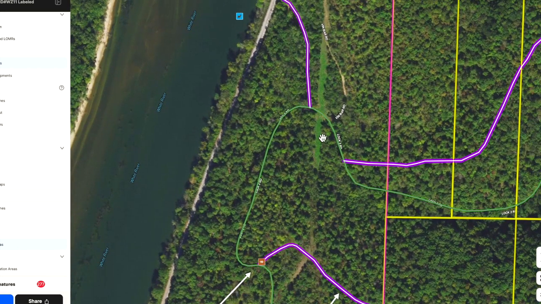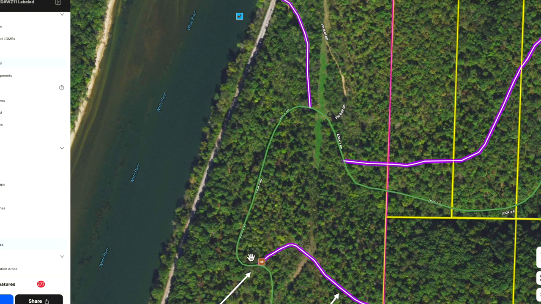Okay, so again, the cleared area, the power line easement, you go beyond that. If you take a right, you'll take the short road that goes to the river itself. If you take a left, you're actually staying on the county road, and you're going to start going up a hill. And it's not what we would call a steep hill, but it's a fairly long hill. So you're just kind of gradually going up and up. And once the road starts to curve, then you're at the top of that hill.